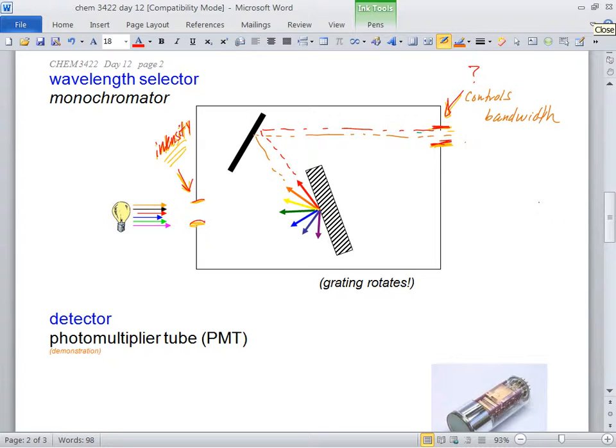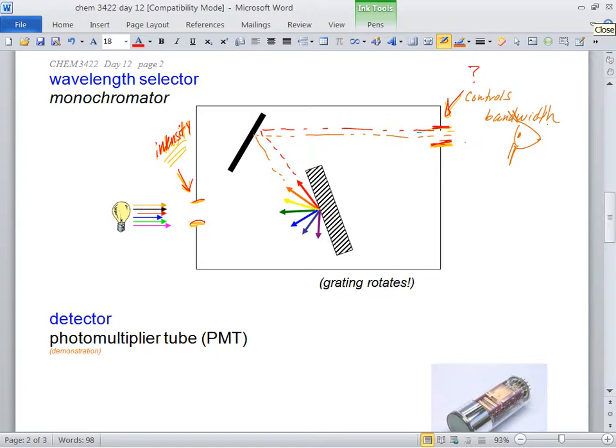Okay, so we've got our wavelength selector and then a detector. Here it is, a PMT, a photomultiplier tube. It has to be something that's going to convert what to what? It's supposed to be right on the end here. Like, you could have your eyeball. Well, that's not a good idea, right? So you're going to have a PMT instead. So this must convert what to what? Light to electric signal. Some kind of current or voltage, something that you can measure so that you can correlate the amount of light with the signal. So this is your electric signal, so you can make nice plots and those sorts of things.